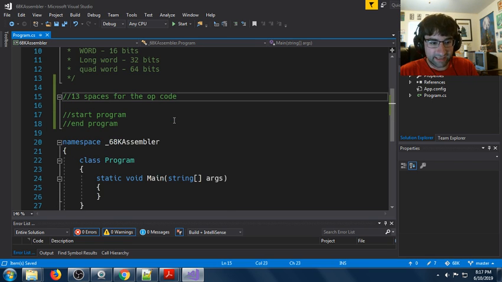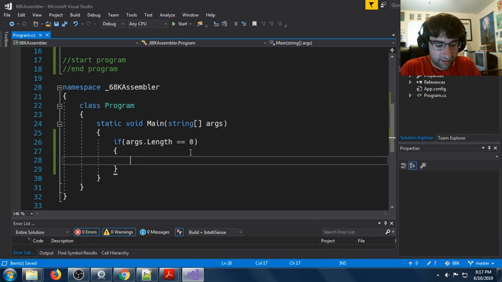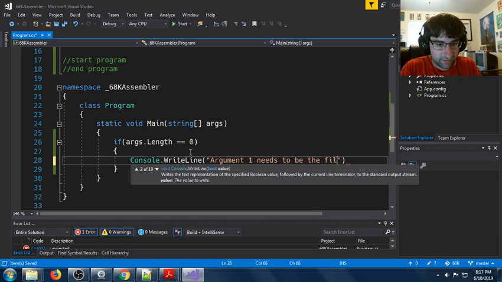So basically, I guess the first part would be to go through the file when we need the exe. So if args dot length is equal to 0, console dot write line, argument needs to be the file symbol.